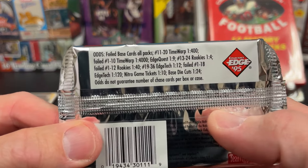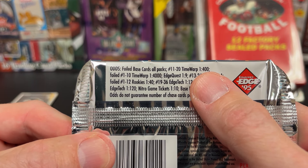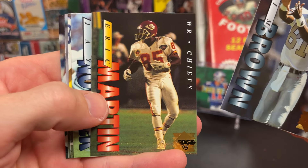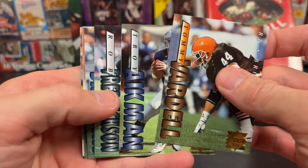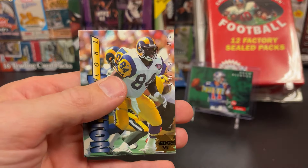Collector's Edge 95. You've got your Edge type 1 out of 20. Really the base die cuts are the 124 Time Warp — that's your biggest, 1 out of 400. So they didn't have as many inserts back in this time, especially the harder-to-pull numbered ones. The crazy names on the side on these are just crazy — Jerome Bettis, Kelly. Easier to scroll through your collections and see the names, that's for sure. Troy Aikman, that's a fun one. John Elway — throw him aside as well.